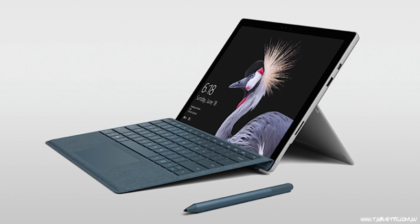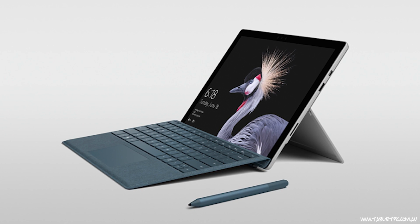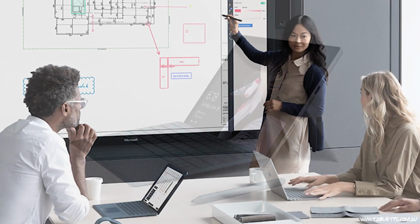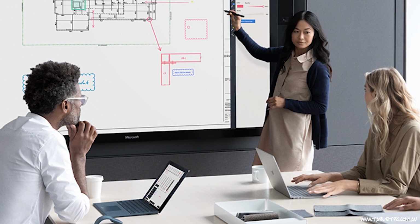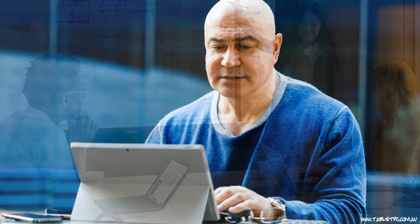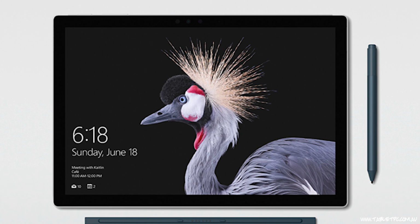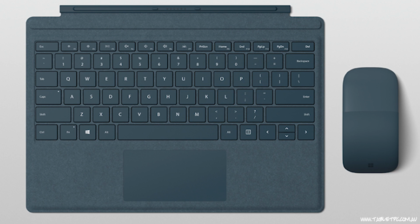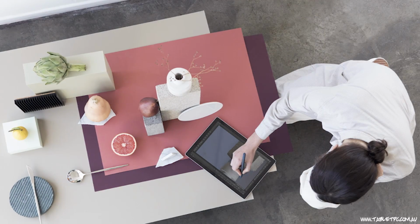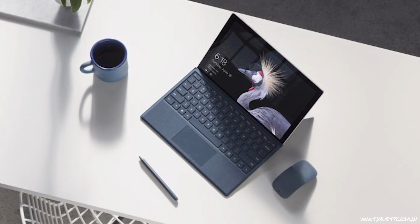Let's start with the Surface Pro. Now the Surface Pro is the device that I'd recommend for most people. If you're an office worker, you spend a lot of time in meetings, or perhaps if you're a bit of a mobile person, maybe you're a sales rep or somebody who works on the road, then the Surface Pro is probably the right Surface for you. The reason for that is that it's so light, small and portable. With its 12-inch screen and foldable keyboard, it's very easy to use as a tablet when you're mobile. It's great to take notes with your pen, and it's also great to set up and use as a laptop.